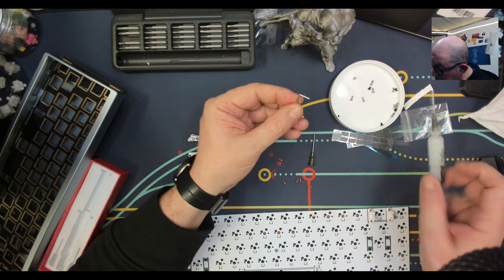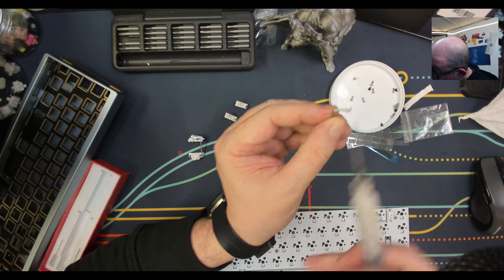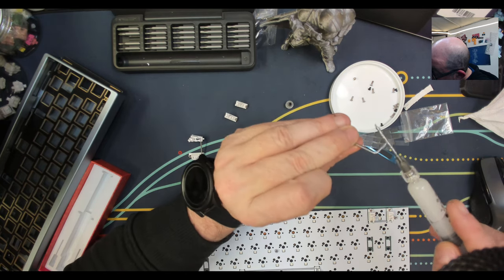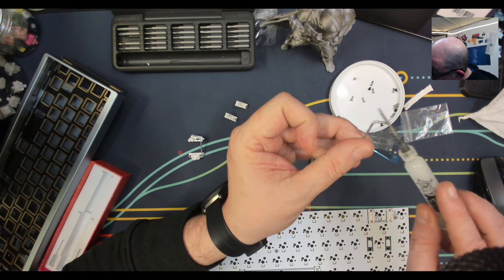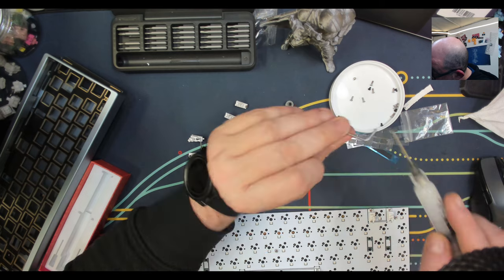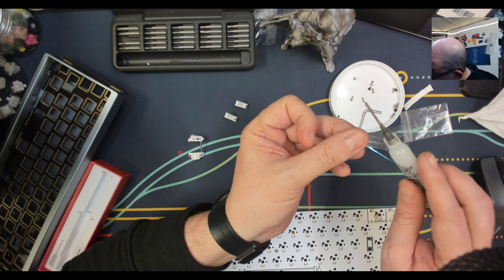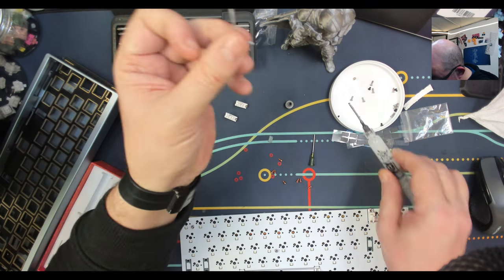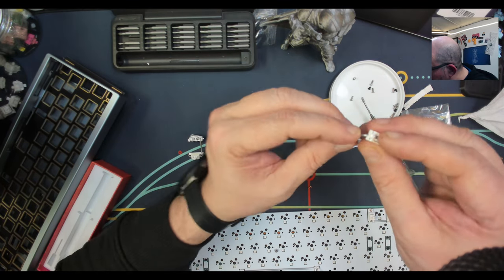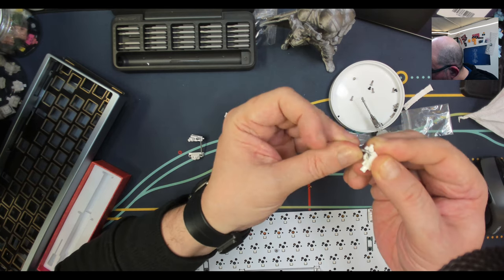And so one more time, we're just going to take a little dab there at the tip. I'm going to take that dab, spread it with the syringe tip, and go past the elbow. We just basically want it to have a skin of grease. Don't need it to have a glob, just a skin. Let me take that side that we just lubricated, make sure we got it lined up into the housing, and then we're going through the hole at an angle. And then pick it up a little bit and clip it in.